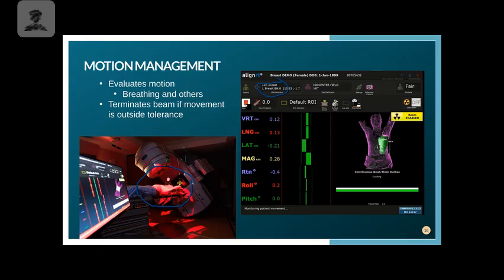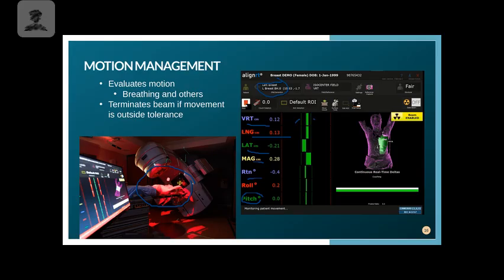And so it will monitor and tell us our vertical, so up and down, our longitudinal, which is in and out of the gantry, and lateral, left and right. We don't really use mag that much. Then we've got rotation, so if our head or feet are positioned more to the left or the right compared to each other. And then we've got roll, so if you are rolling up on your side, if the left or the right side is higher. And then our pitch is if our head or our feet are higher or lower compared to each other. So this green means everything's great. They are within tolerance, they are not moving. And then we have these little shadow lines.